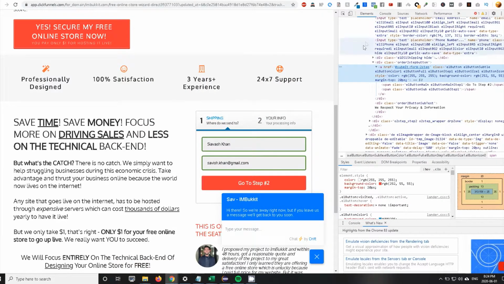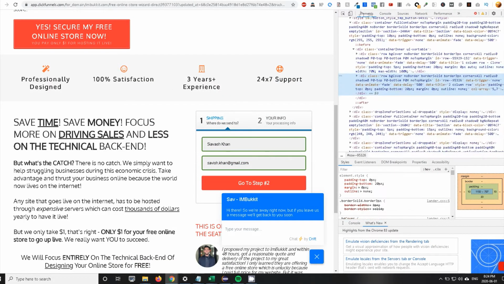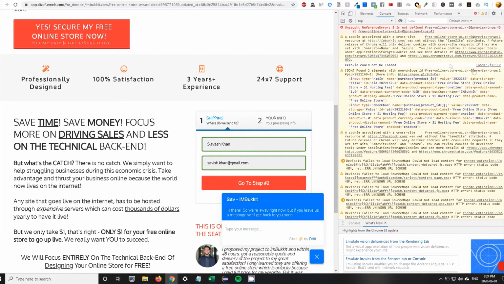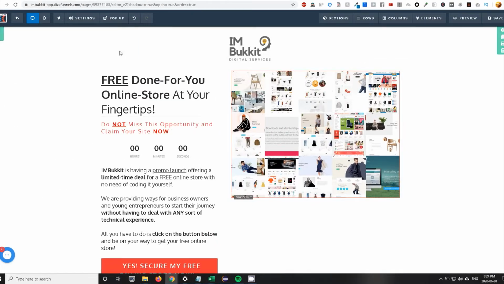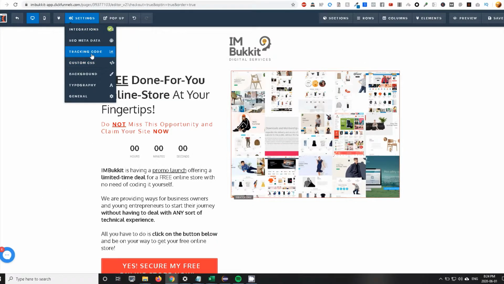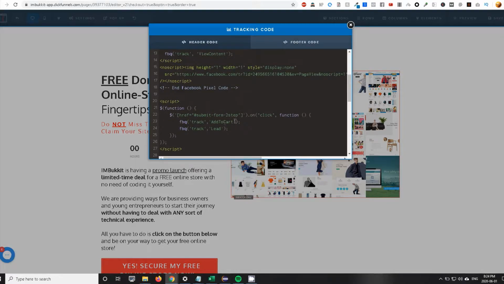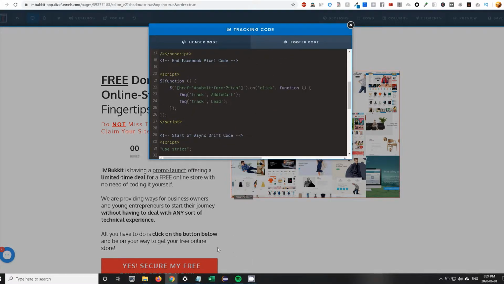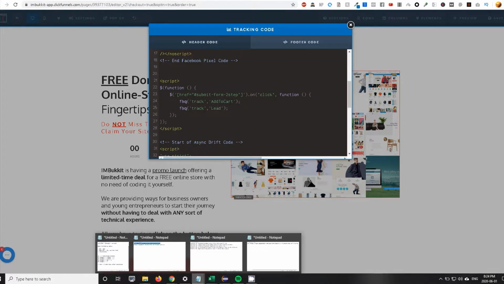and this is kind of how I found out, if you right click and do inspect and then go to console, you don't have to do this, it's just something I used. On the top it says dollar is not defined, so it seems like ClickFunnels is not actually including the jQuery. So because it's not including the jQuery, you have to include the jQuery yourself manually. And so you can just put in an external link to a jQuery.